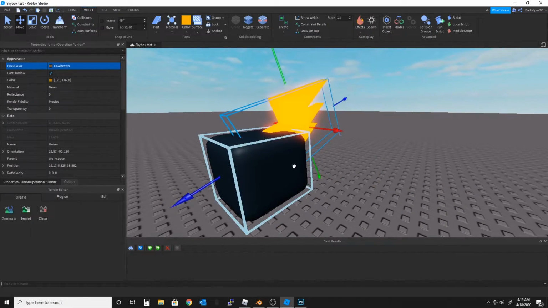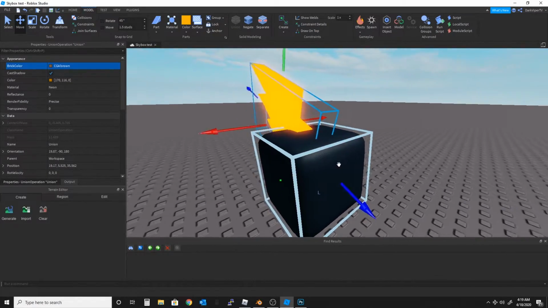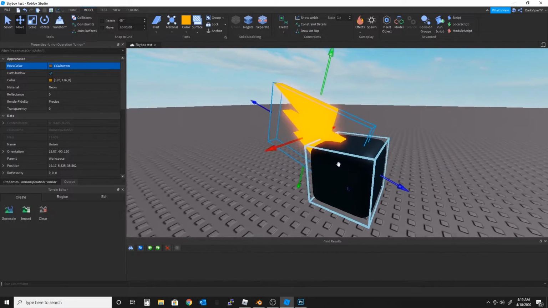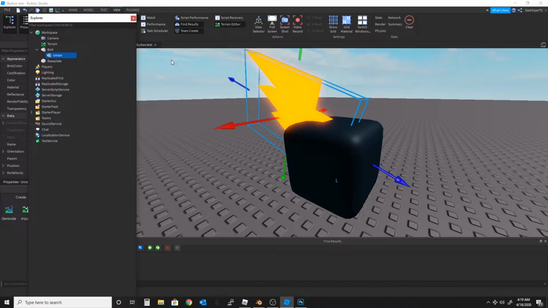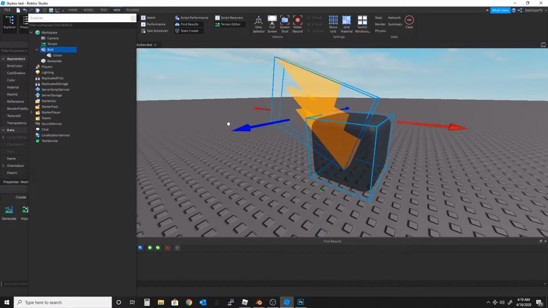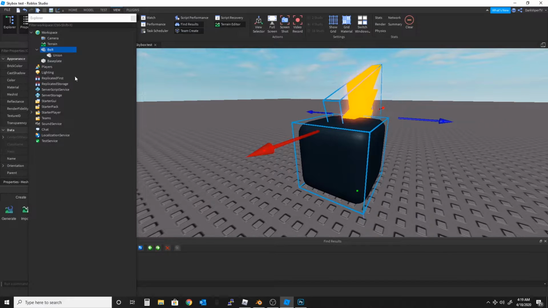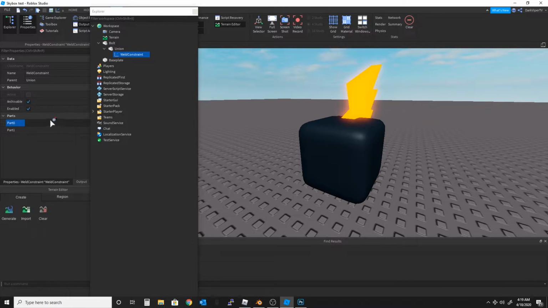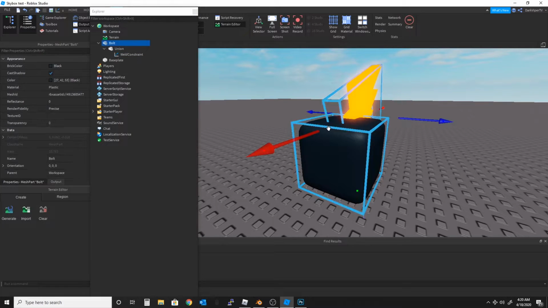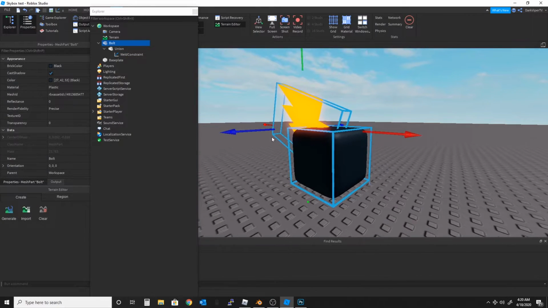The other thing you're going to have an issue with if you don't do this: if you don't weld your additional parts here, he's going to fall apart, especially when he's trying to follow you. That's going to be a separate tutorial, if I create one, on how to do a follow script. But here you're definitely going to want to weld your parts so that they don't fall off. Even though I can drag this part around, it's eventually going to lose its attachment or connection unless you weld it.